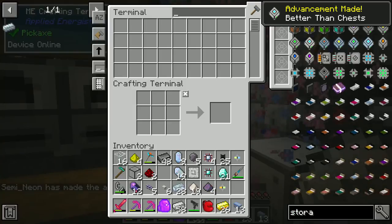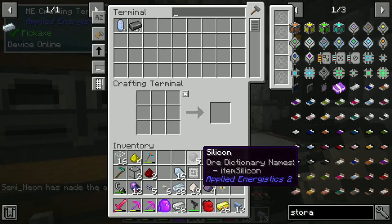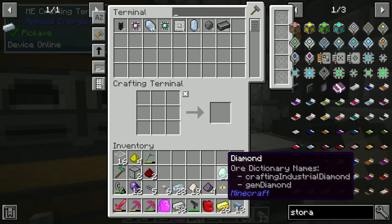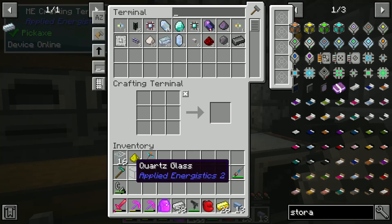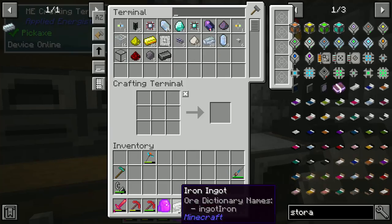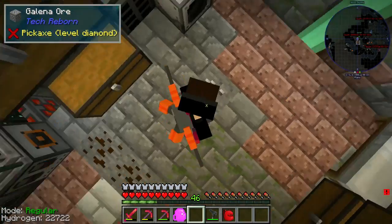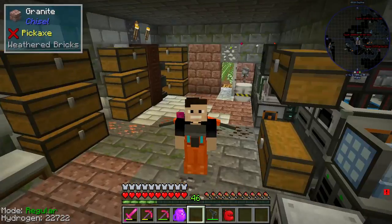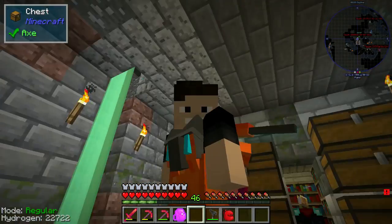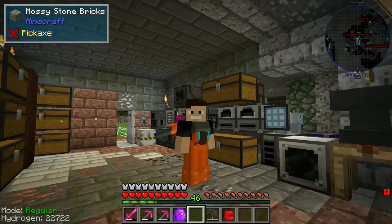Our first ME. Oh, freak. I am being bombarded. I feel like I'm in Vietnam right now. There we go, ladies and gentlemen. That is the beginning of our ME system. A non-cluttered inventory. The day has come, ladies and gentlemen. I don't have to have all these chests in here anymore. I can look at my Among Us sculpture in the back, behind those chests there. That's going to be great.